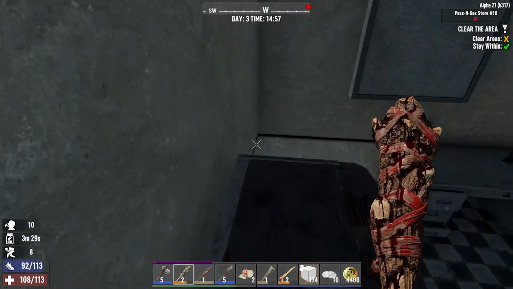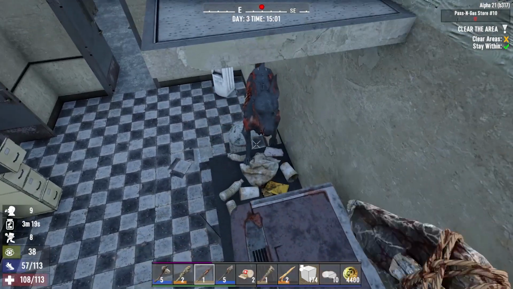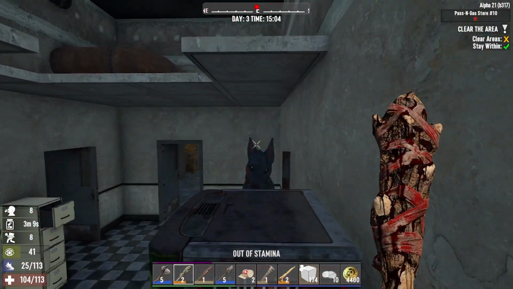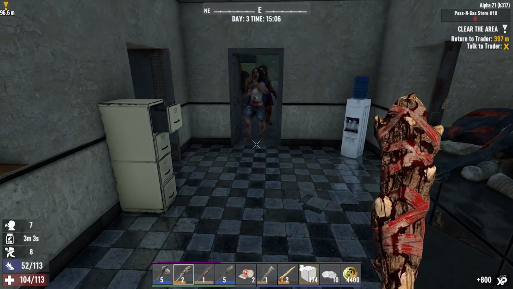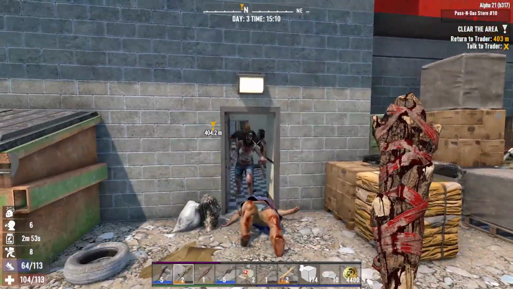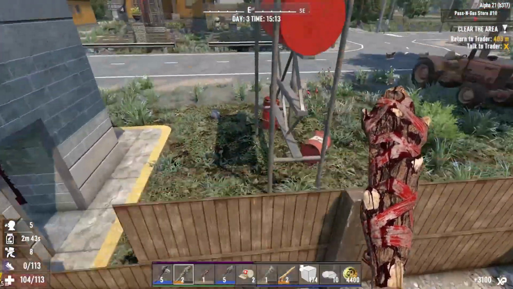I will try something kind of stupid. I don't think I can hit you with this, but can I hit you with this? Yes. I got no stamina. Oh, hi. Where did you guys come from? That's a lot of visitors.